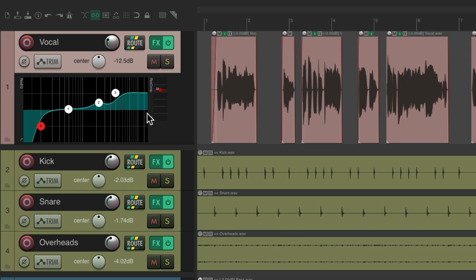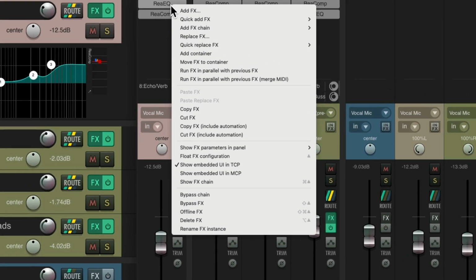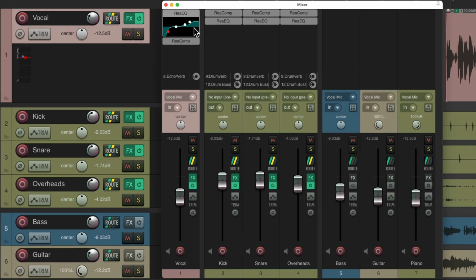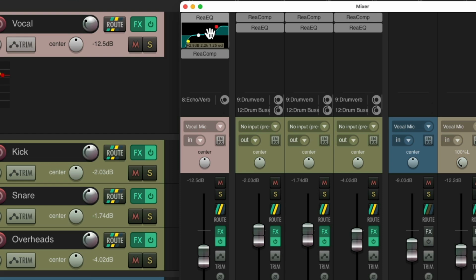Let's open the mixer. I'll go to my EQ and right click it, and we'll see this is already checked. But we could change it to show the embedded user interface in the mixer instead. And if we choose this, our EQ shows up in here. And again, we could adjust it the same way. Obviously, it's a bit smaller. We can do the same with our compressor.